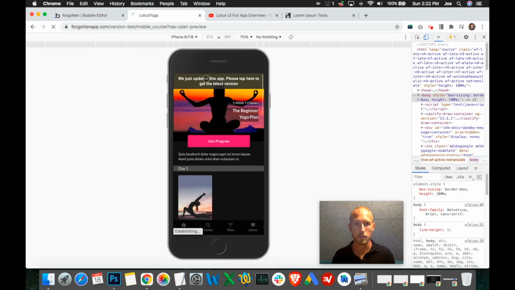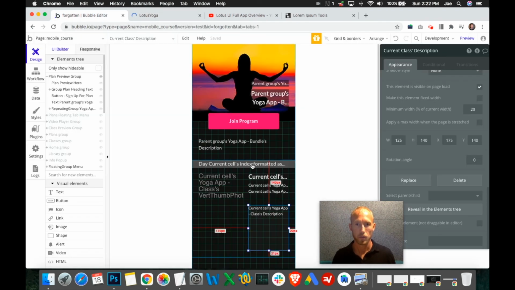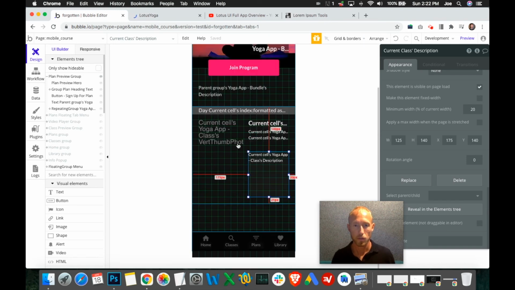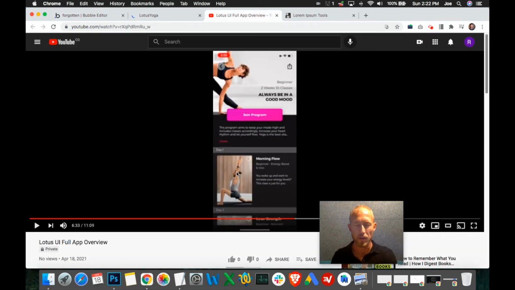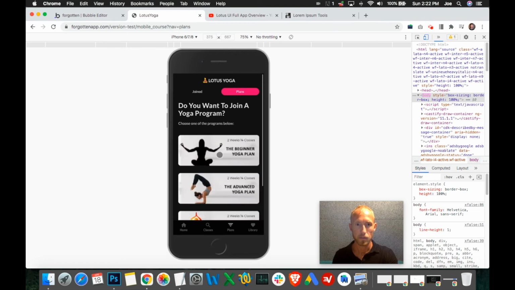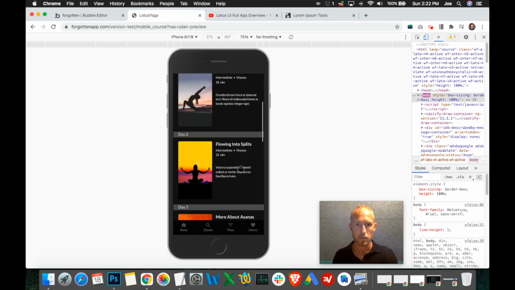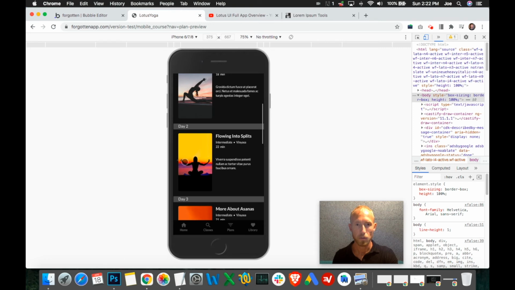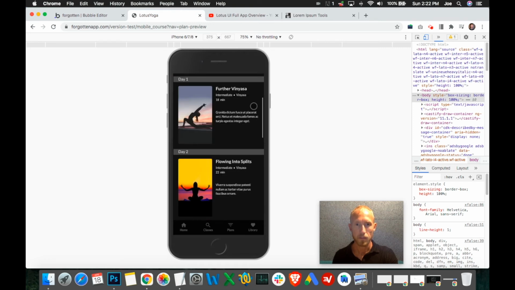What else is going on this page? Well, when you click one of these, then we bounce to the plan preview, the class preview page. All right, interesting, there's some data in this, but it's not the correct data. Now it is. Cool, so we're looking pretty good.